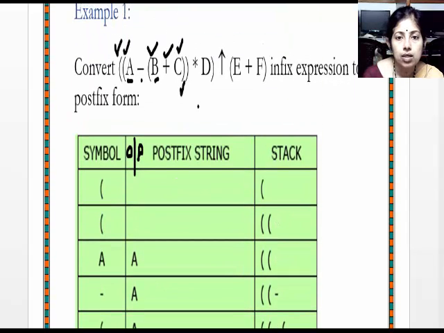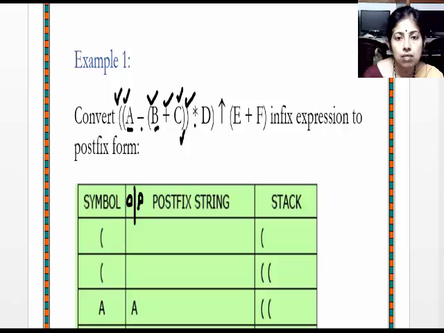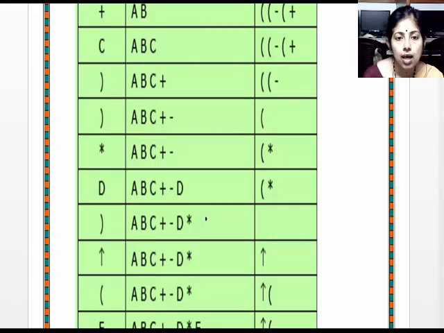Okay. So the next one is also a right parenthesis, a closing bracket. So once again pop the operators on the top of the stack and continue popping until you find a matching opening bracket. So the matching opening bracket is popped out. So stop popping and then discard the opening bracket. Now we'll see the next symbol. The next symbol is an operator, asterisk. So asterisk is an operator. So simply push it onto the top of the stack.